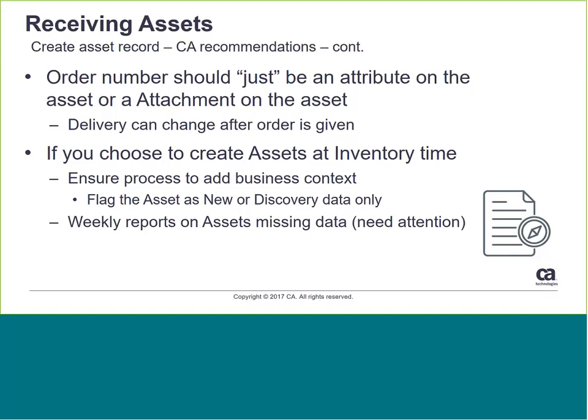If you choose to add your assets through the reconciliation, it's important that you have a special flag. So if, for instance, your normal working status is active, then have something called active no business data or need attention or something like that. So you set a status on anything that you create from discovery, so you know it needs attention to assign all your business data, right? And then once a week you can find out if there's anything that needs to be attended to. Also, you can use your reconciliation process to make sure that anything you bought will be out there, serving some sort of purpose in the network.